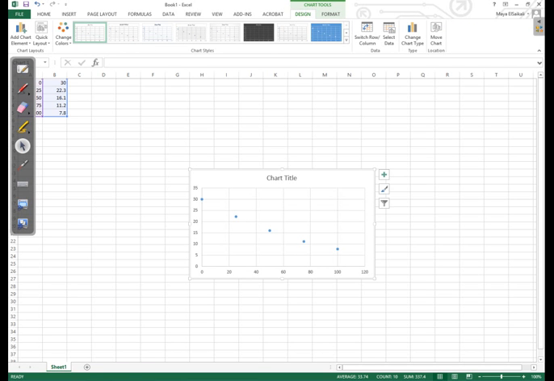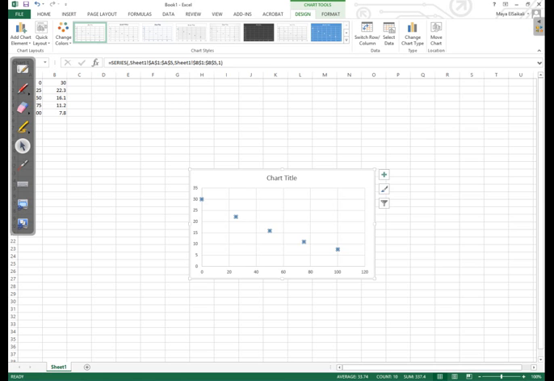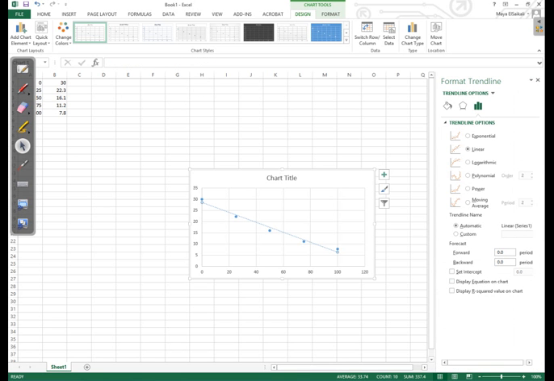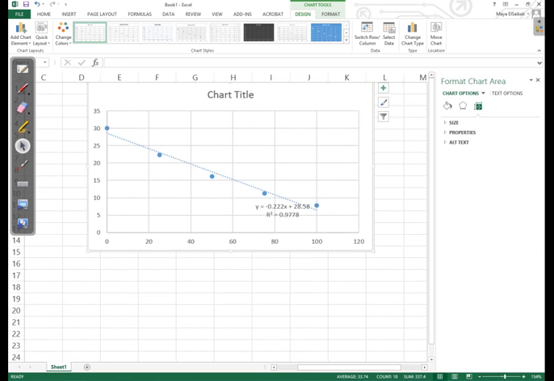Looking at it, it could be linear, it could be quadratic, half of it, or it could be exponential. It could be any of the three. So we're going to graph three graphs here. This is the first one, and we're going to do a linear regression. Right click, add trend line, pick linear, and display the equation and the R squared value. So this is our first regression line, a linear one. We see that the R squared is 0.9778, which is pretty high.